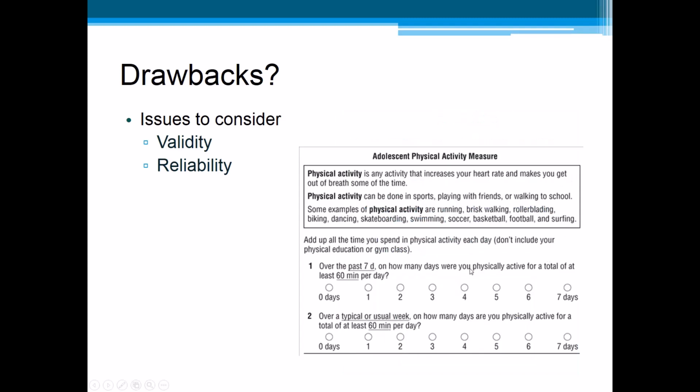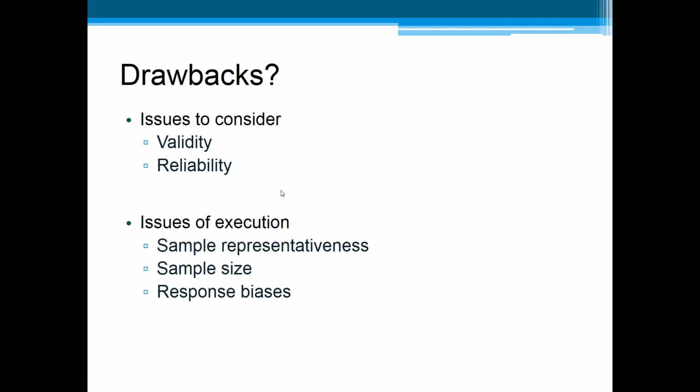You can see an alternative here where the researchers have been much more rigorous about setting up the questions. So here they've provided a description of what physical activity is, and then the questions are things like, within a typical week, on how many days were you physically active for a total of at least 60 minutes per day. So they're being much more precise there in order to shore up that reliability. Validity and reliability we'll come back to quite a bit across the semester. Beyond that, we've also got issues of execution, and we'll talk a lot about these in Module 3.